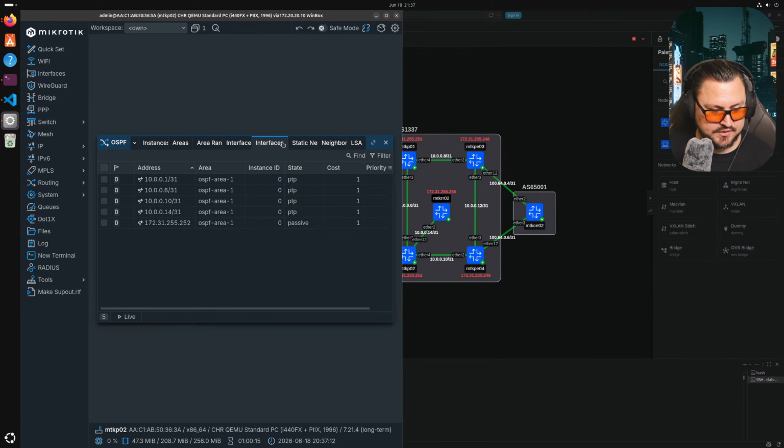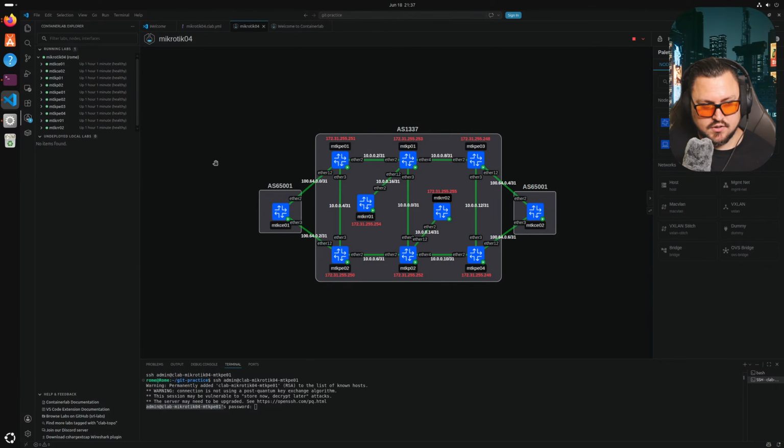And that's so neat that when you look at the interfaces, it sets it as passive already for the loopback interface, because it's kind of exactly what Juniper does as well. When you want to advertise a loopback interface, you set it as passive on the OSPF config. That is something I do want to try and do. I just don't want to break this lab while I do it. So let me just quickly save the configs onto the startup configs for each of these nodes.